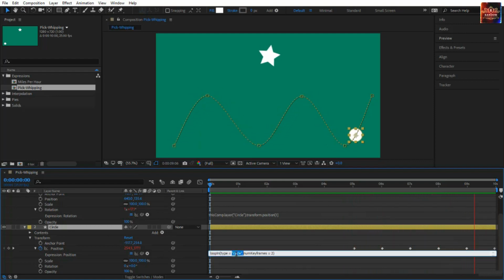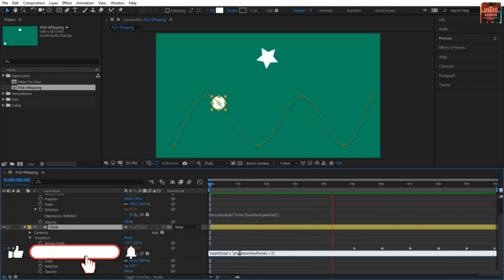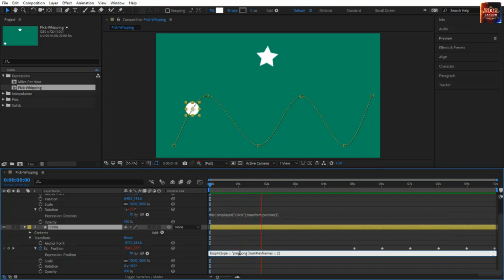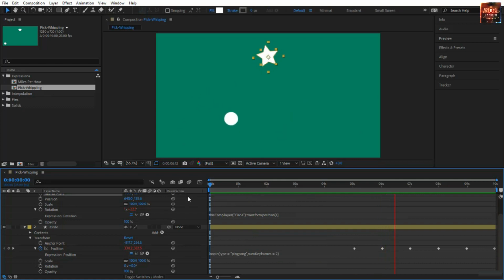Of course, you can add the ping pong here. So I will write double quote, ping pong, and close the quotes, and don't forget the comma here. And here you are. I think it's okay. So notice what's happening. Let's go back to the beginning, and we play. So it goes front and back from the first keyframes here, and then it will continue to the last keyframe, and notice how it's playing only the 2 keyframes. LoopIn is the inverse of the loopOut.